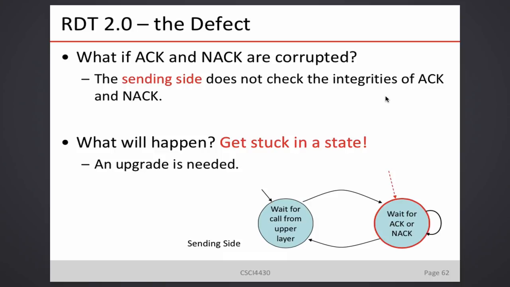Think about it. This is a philosophical problem. Really philosophical, not anything about data networks. I send you something, and I don't know whether that thing is corrupted, and then you send me a reply, because the protocol asks you to send a reply, and the reply can be a good reply, can be a bad reply, or a corrupted reply. If it's corrupted, I don't know whether this is a good reply or a bad reply. If I retransmit, what will happen? Now we have two cases. If the ACK itself sent to me is corrupted, but originally it is a NACK, then I should retransmit. Okay, no problem. Now how about if the original ACK is a good ACK, and then I retransmit. What will happen?